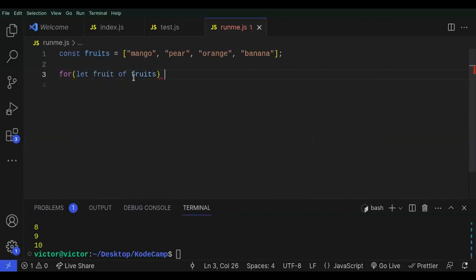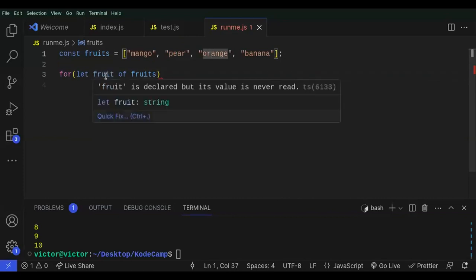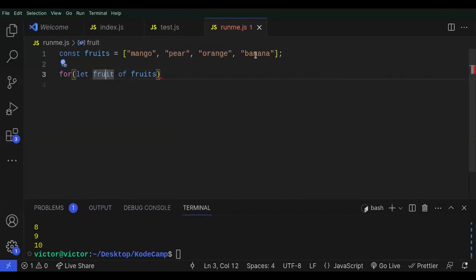So fruit of fruits is like saying for each iteration, for the first iteration, this fruit will be mango. For the second iteration, this fruit will have the value of pear. For the third iteration, orange. And the fourth iteration, banana. So then after that, we can access the value of our fruits from here.